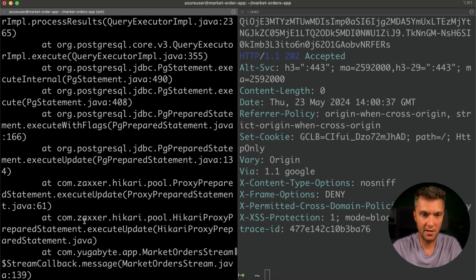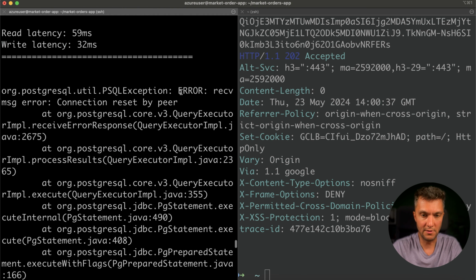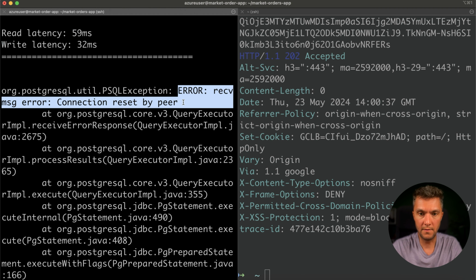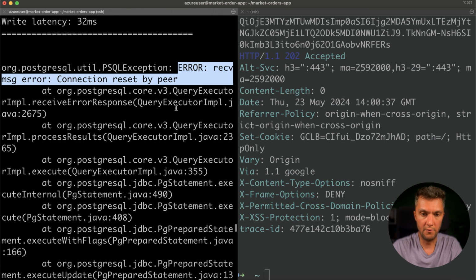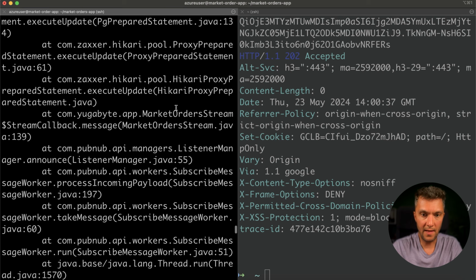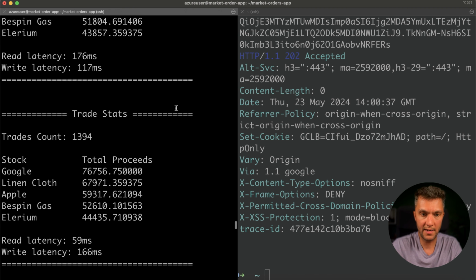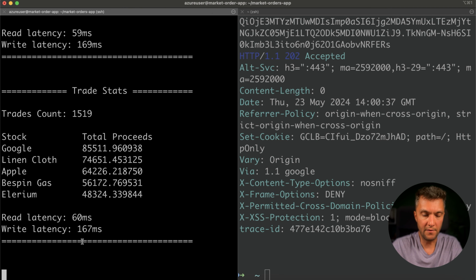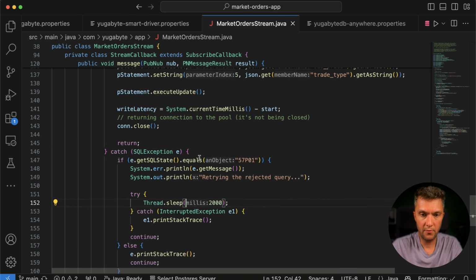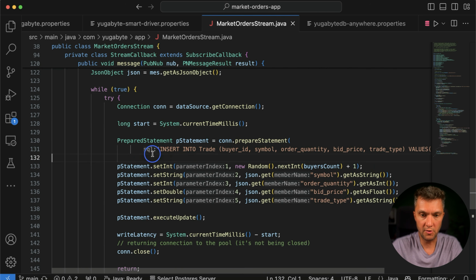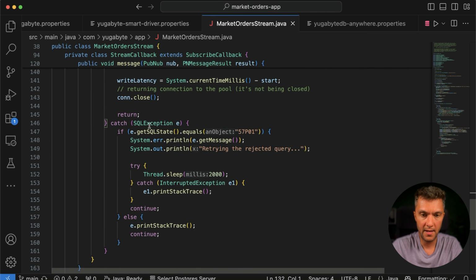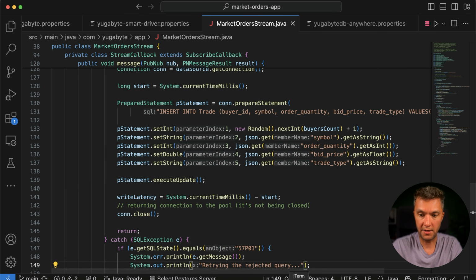Yeah, I see this exception here. This was the exception that I was looking for, because I was using the driver and I was using a connection pool. Some of the connections obviously were open to the nodes in the preferred region. I stopped this node, I've got this exception, and the driver just reconnected to the other nodes in different locations. So how it happens from the source code standpoint, that's the logic that inserts those traits into the database. And if any connection fails, I'm restarting this failed transaction.